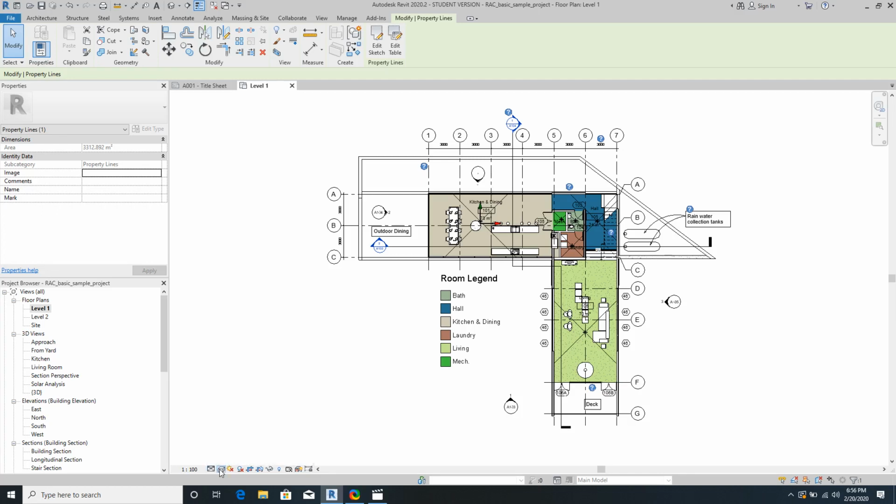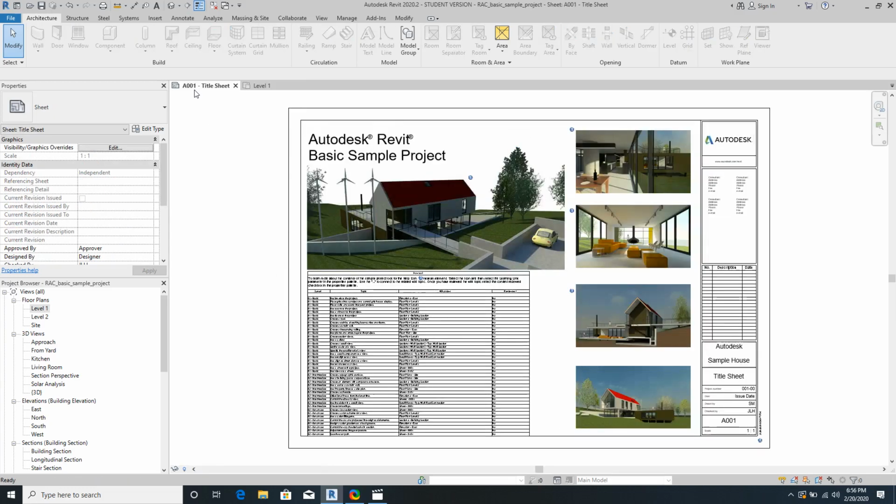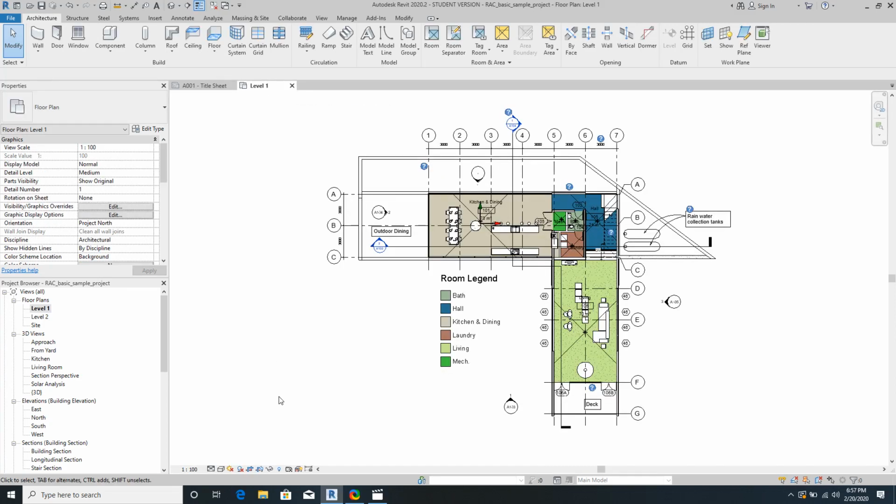There's a variety of other temporary display modes. And what you'll see is if you click back on the Sheet tab, there are only 2 icons available for you. But if I click on the Level 1 tab, now there are several more. That's another example of this context indicating to us what's available.